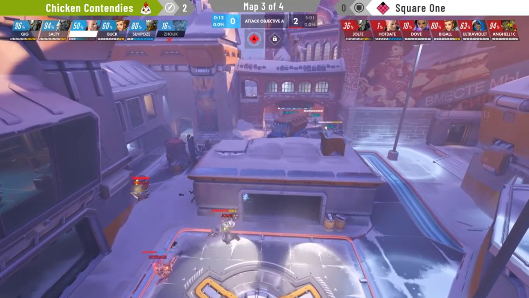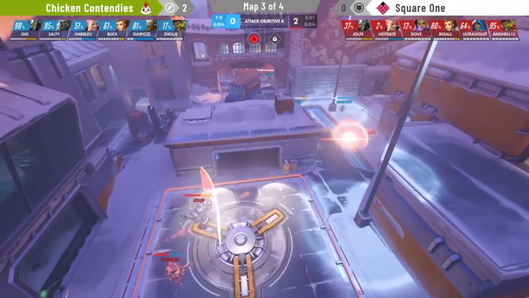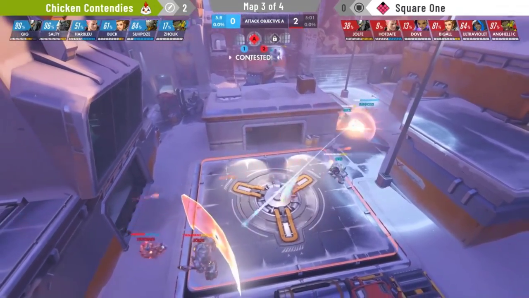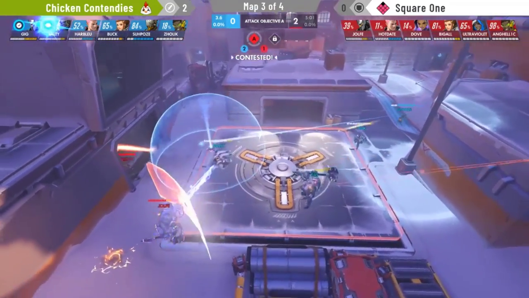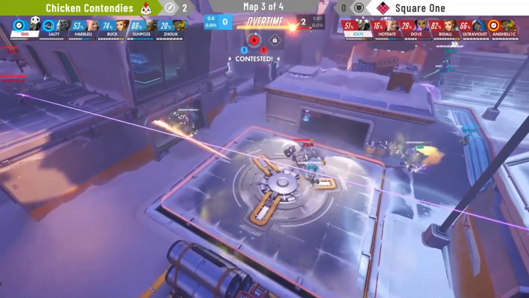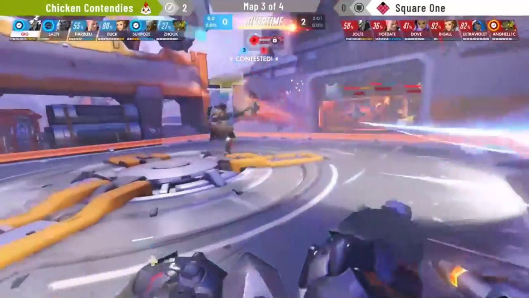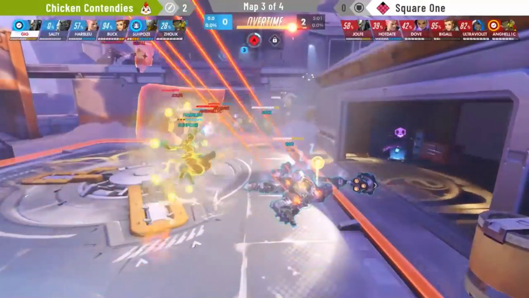Well, they can get onto the point, and they have time to get Harblu and Zolik back, especially with that speed boost to connect with the rest of their teammates, then play off the Transcendence, maybe play off the Shatter as well from Gig. This is possible for Chicken Contendies. Gig gets hacked, he can't Shatter. Just a big chunky armor, but it's okay, he's got his Zarya bubble, and they didn't go after him right away, but he got slept.